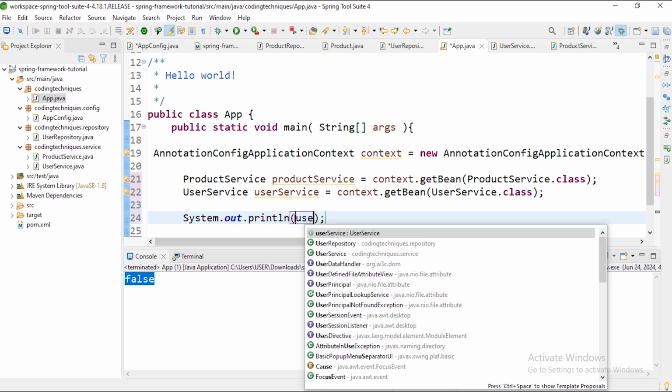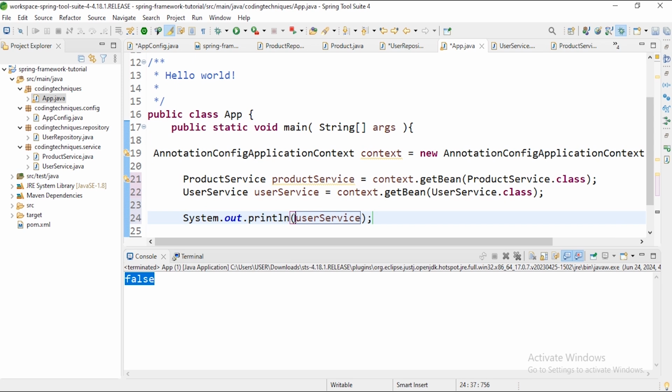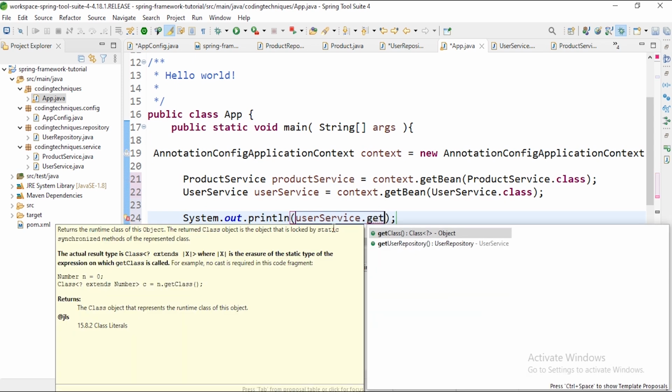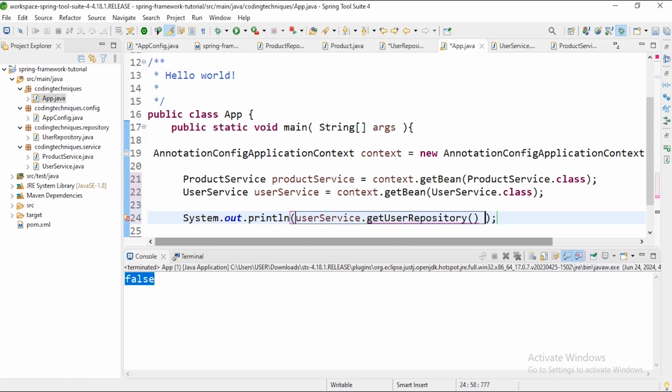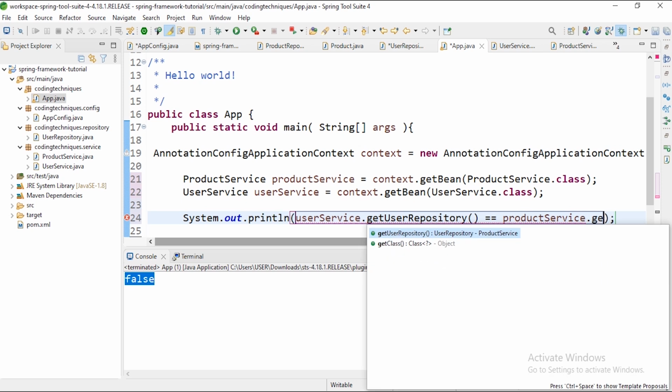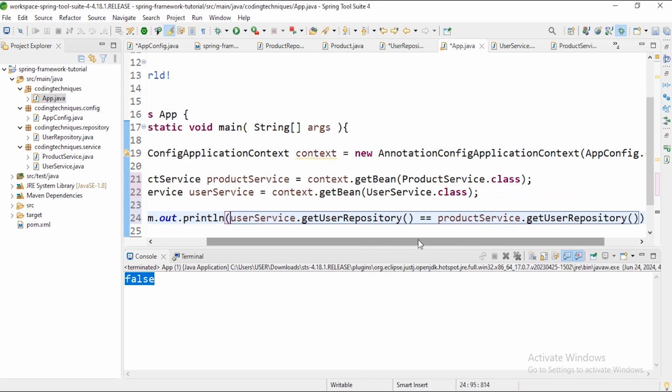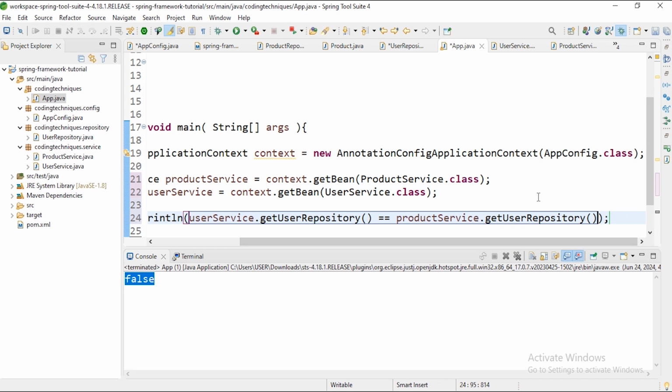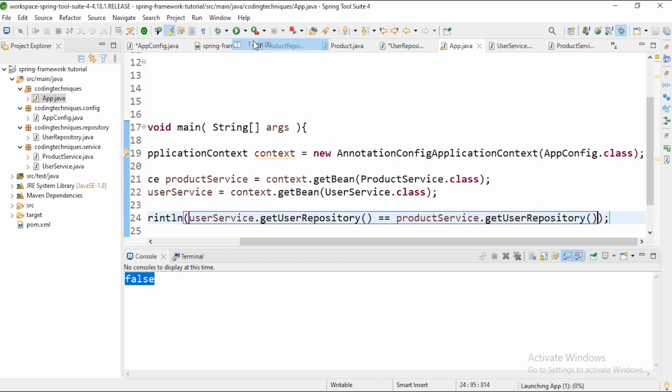So we use the userService.getUserRepository to see if it is equal to the productService.getUserRepository. Okay, and then save these changes, print.